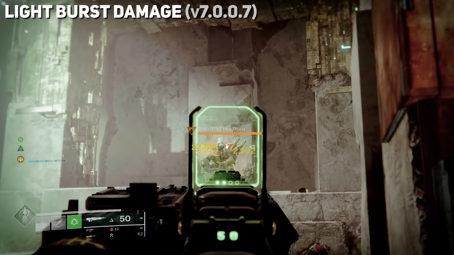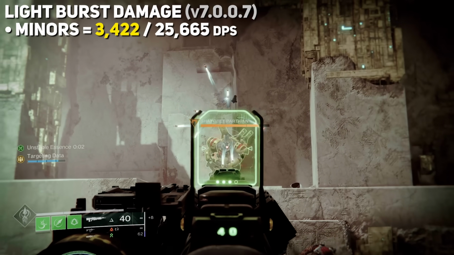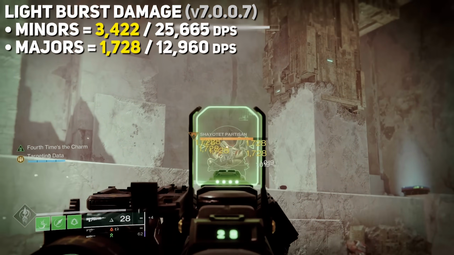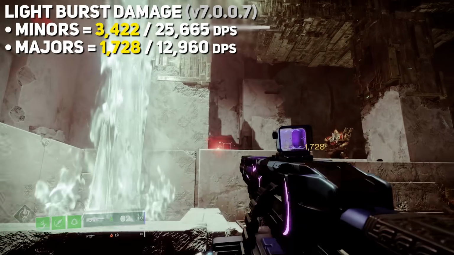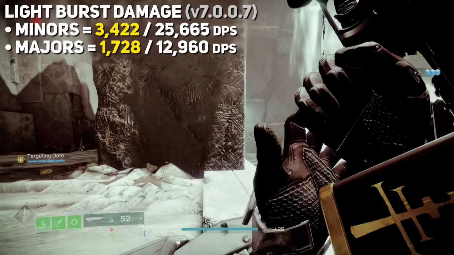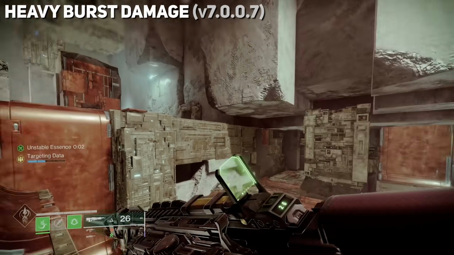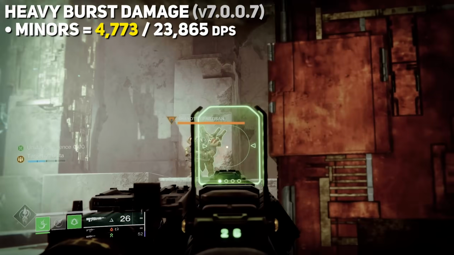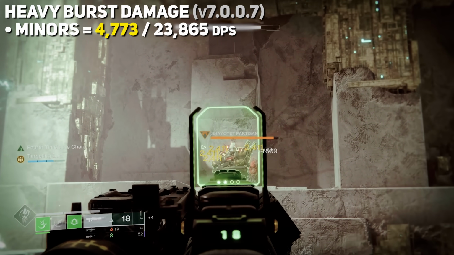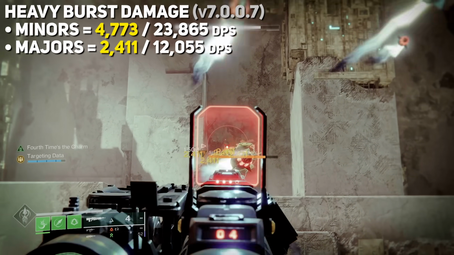The 4-shot light burst crit damage at Carl was 3,422 on minors for a max DPS of 26,665, and on majors, hence Carl here, it was 1,728 per crit with a max DPS of 12,960. And that's not bad for a pulse rifle, but the 2-shot heavy burst tells a different story. Minor crits were 4,773 damage for a max DPS of 23,865. And on majors, that was 2,411 per crit for a DPS of 12,055.